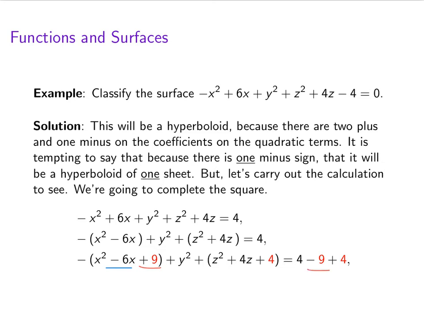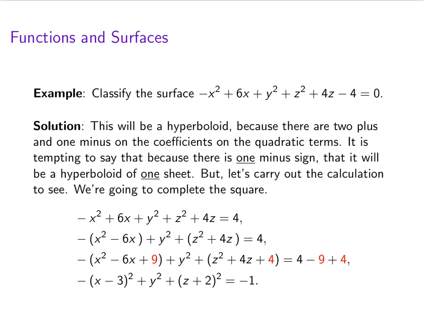And you might be tempted to think, wait a minute, aren't we supposed to put the same thing on both sides? Well, in fact we are, because this minus sign here, if you distribute it, will give you a minus 9. So we didn't actually put a plus 9 on the left side, we actually put a minus 9. And so we compensate that by putting a minus 9 on the other side. Then the other one is a little bit easier. Take this number, divide by 2, and then square it, and that's how we end up with a 4. And then we have to put the 4 on both sides.